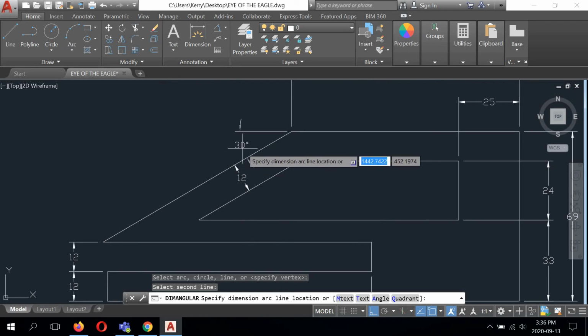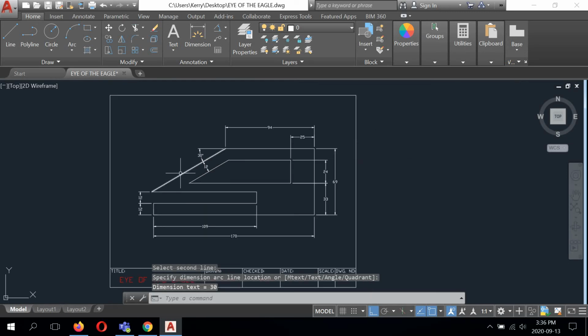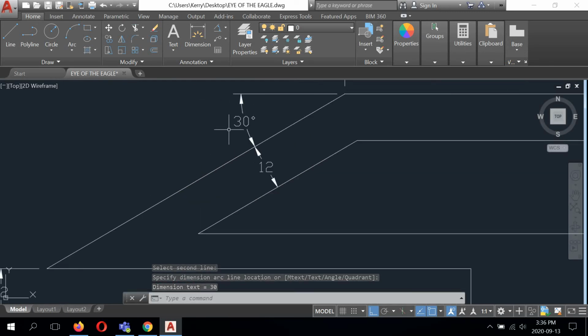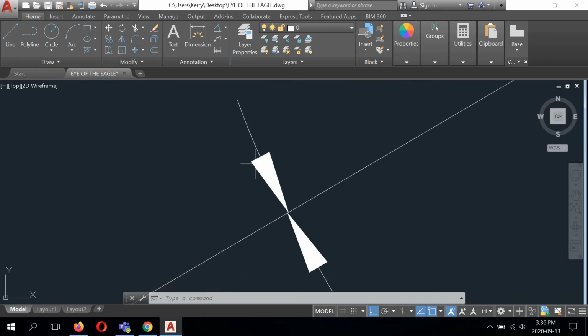And this one can be dropped. It doesn't have to be perfect. You can basically leave it. You can try to line it up with this 12 here. And that's all you need to do.